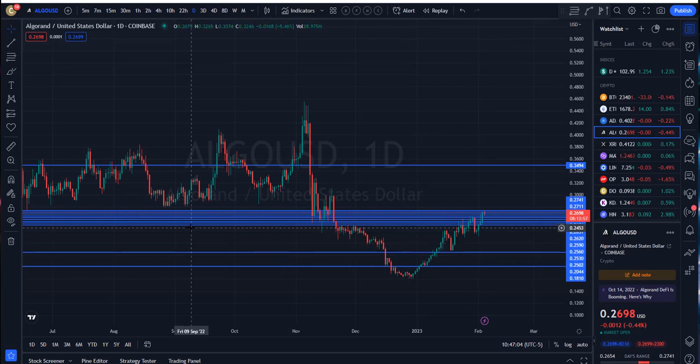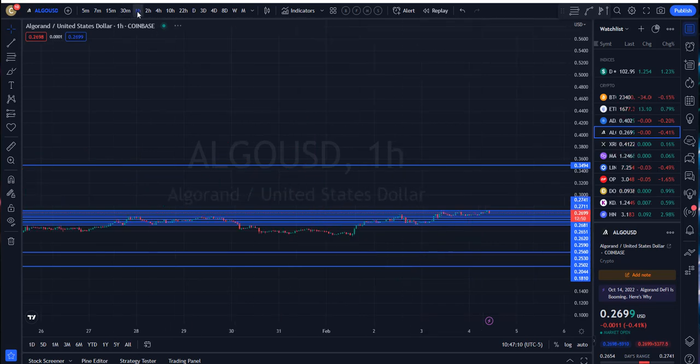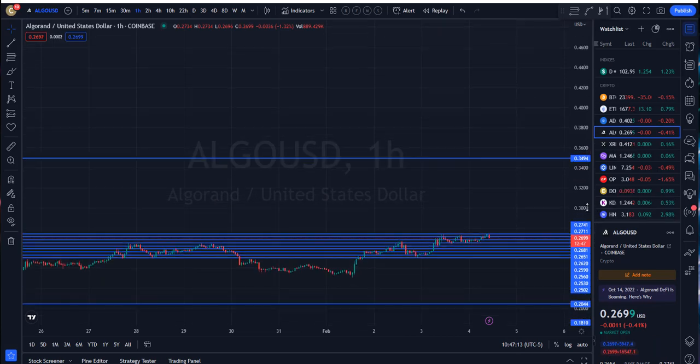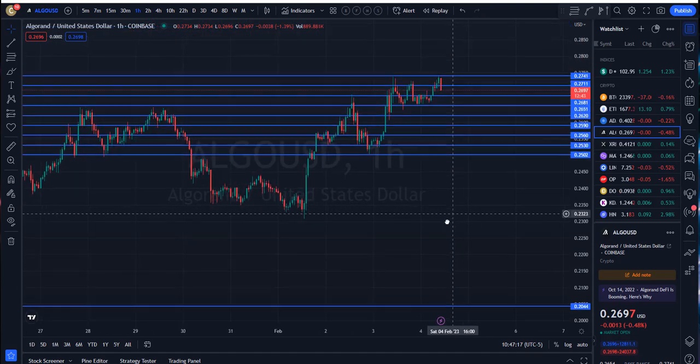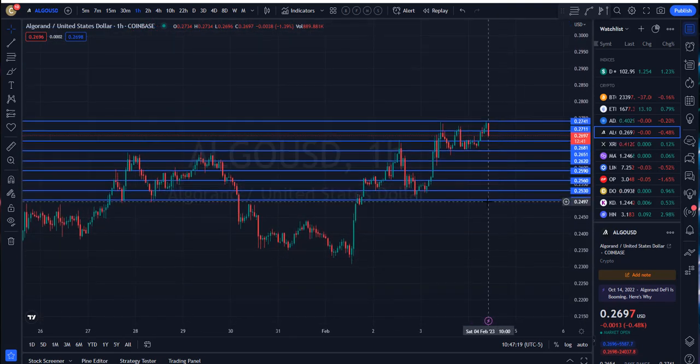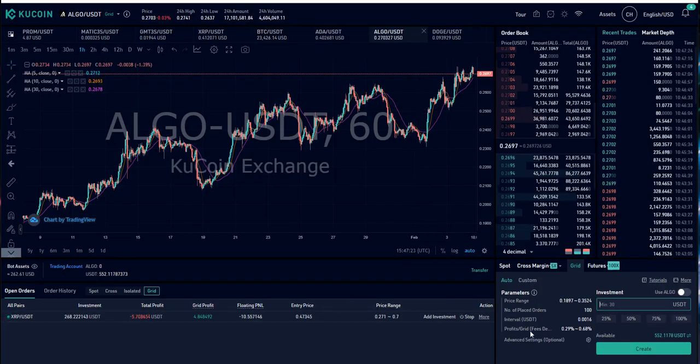So we're looking on the daily here, and so we don't see a lot on the daily. It kind of doesn't make sense. But let's get down to the 1 hour, right? So what I did was, I put these little lines here, and I'm going to explain those. So let's go back to Algo here. And if we look here, it says the interval in USD is basically 0.16 cents. All right, that's if we put in 100.